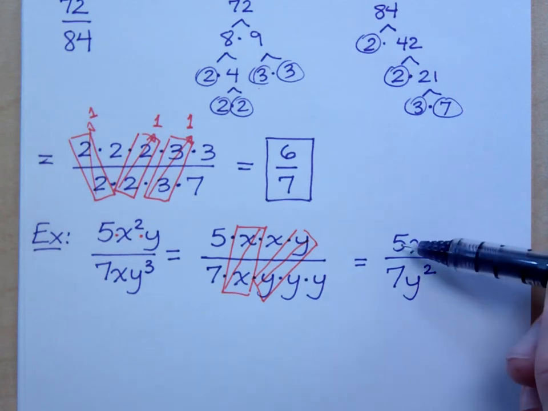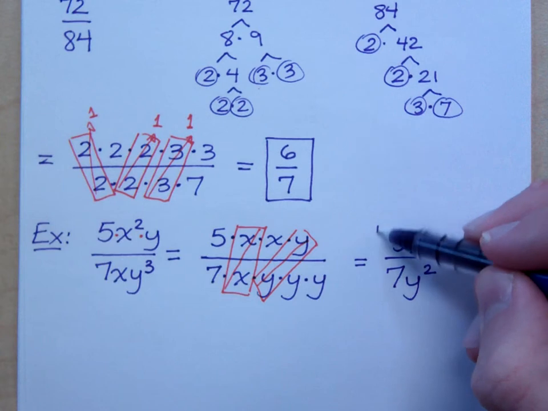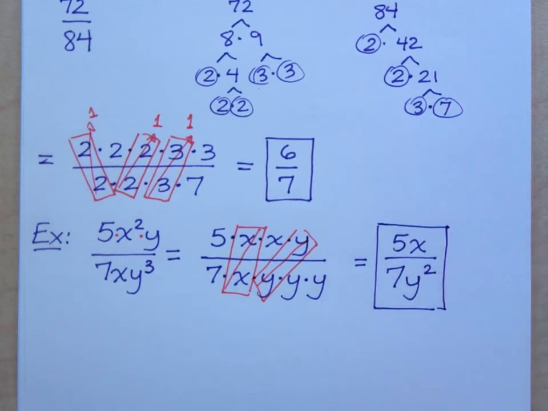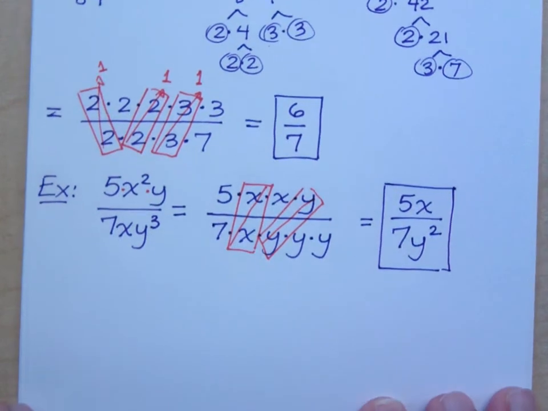Now look at this. Is there a factor of 5 in the denominator? No. Is there a factor of x in the denominator? No. So you have written this guy in lowest terms. That looks like a good test question.